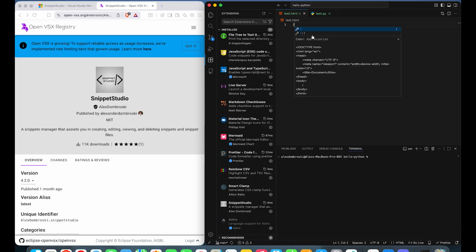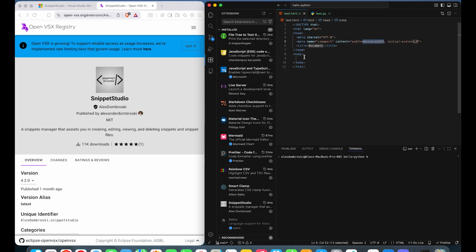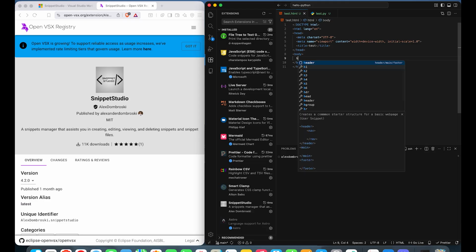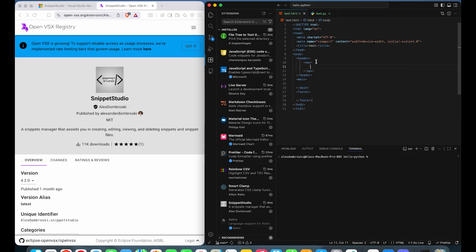So like in the HTML files, you can type an exclamation mark and generate some boilerplate HTML. This is a snippet provided by VS Code themselves. Like I've created one called, like here's an example, a header, footer, main, and it generates some more. So that's one that I created because I was creating this site layout with a header, top, main, and then footer a lot when I was doing some web development.